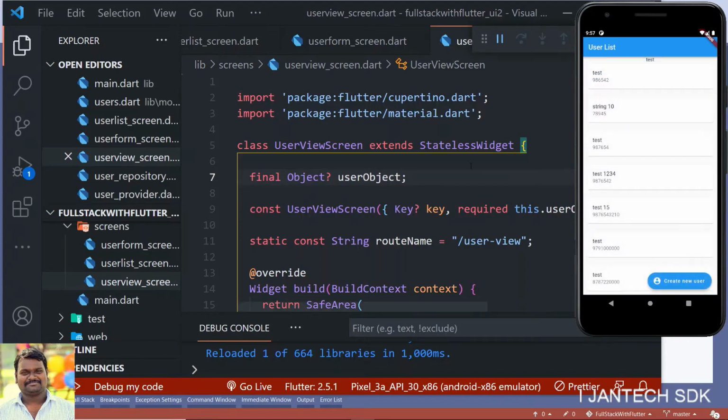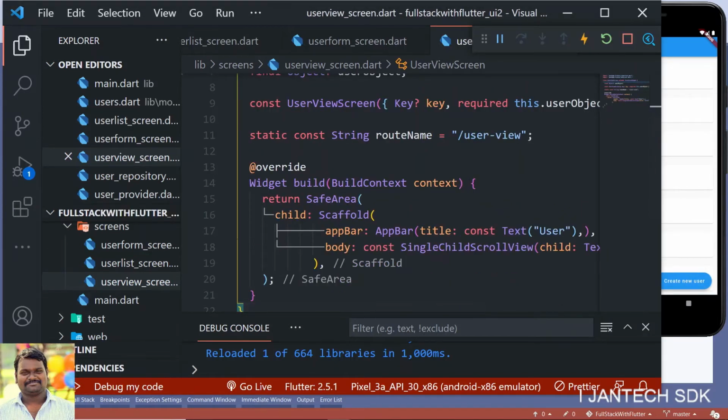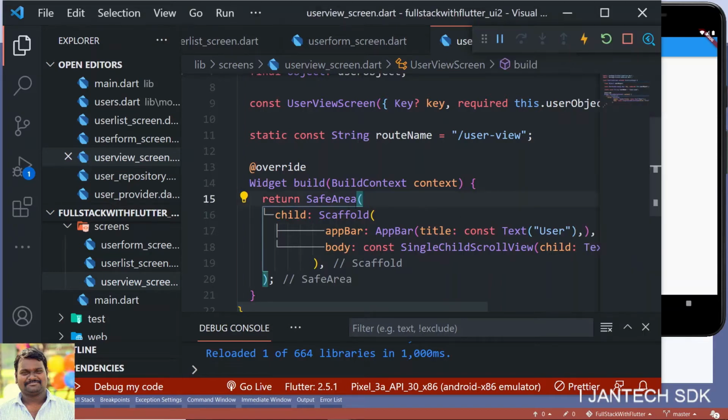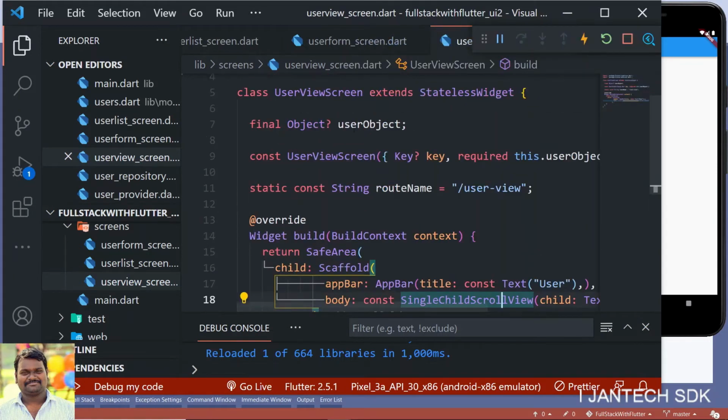Okay, the next stage is we have to go to that view screen. In this screen, we have to design the values, right? First, we have this object, so let's see whether we get this value or not.